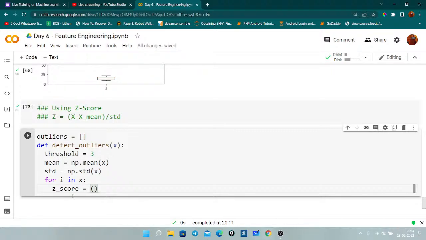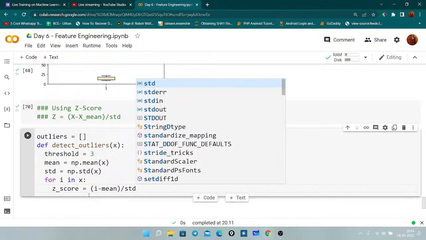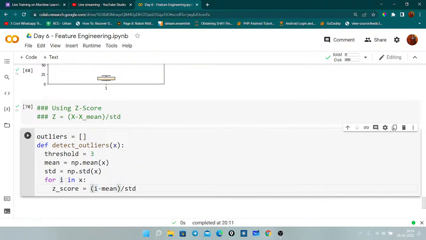Yeah, very good. i minus mean divided by std. No, not X. i. X is your complete data. We have to take one by one each sample, so that will be i. So one by one we are calculating the Z score for each sample.